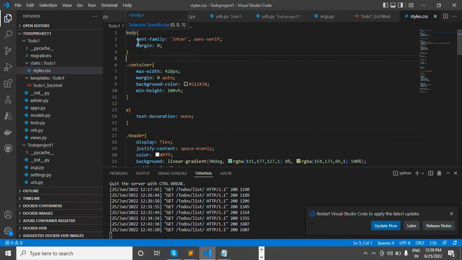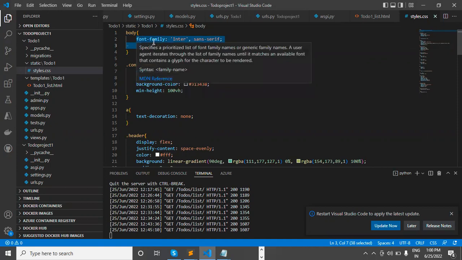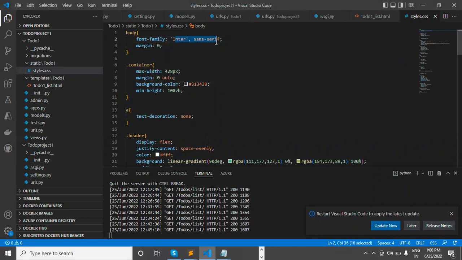Yeah. Suppose you want to implement some CSS code on an element of the HTML file. Let's say you want to enhance the view of the body tag. You can simply put the name of the body tag over here like this, and then put these curly brackets, and inside this you can pass the parameters and the values for those parameters. So if you want everything inside the body to be reflected in a particular font style, you can use font family for that. Then there is something called margin. We have something called background color. With things like that, you can change the view of your HTML page.